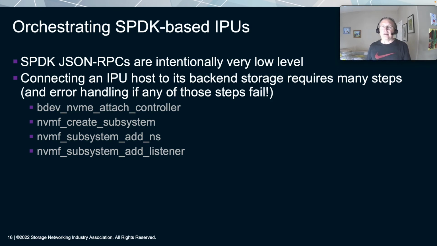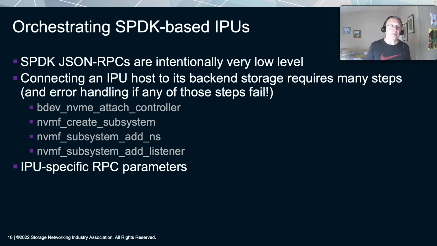And then we have to add a listener, right? We need to tell the IPU, you may have multiple virtual functions or physical functions on this IPU. This PF or VF is associated with this subsystem. And so we need to add that listener so that the IPU knows how to connect the two. And then we may even have IPU-specific RPC parameters. So I think IPUs can be arbitrarily complex.